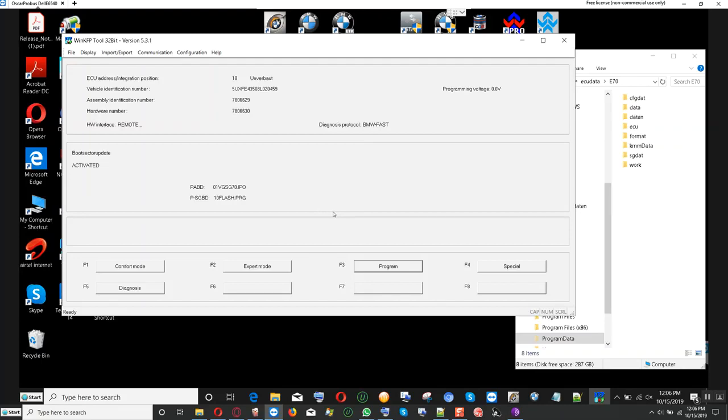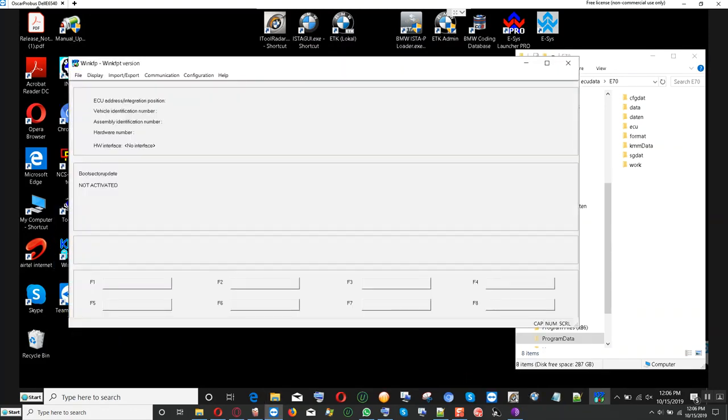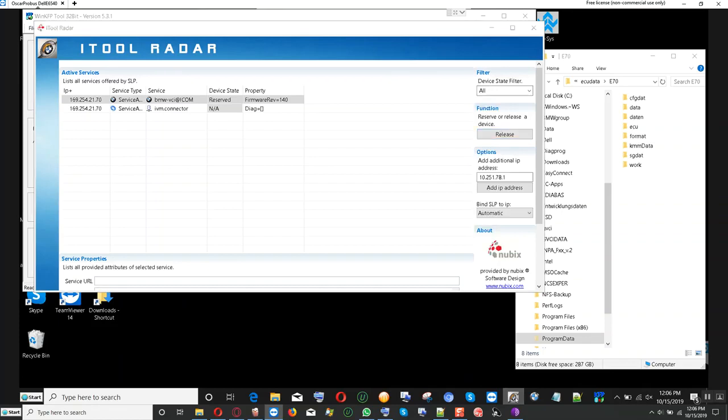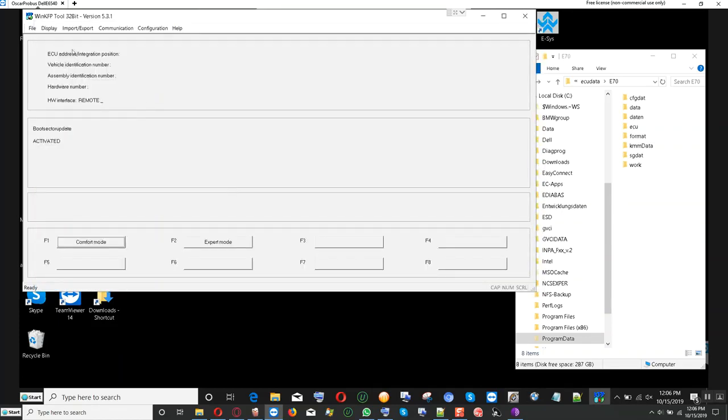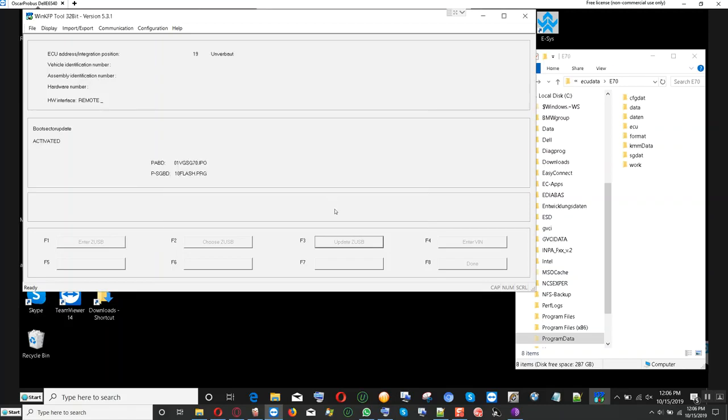Okay, YouTubers, what I did, let me show you. Let me close the program. All right, I click WinKFP, but remember first to lock it with I2 radars, and remember what you have to follow in the beginning of the program. Then I click here, first comfort mode. What I did first, I click enter ZB, and then the control unit was here, so I choose that and so on.